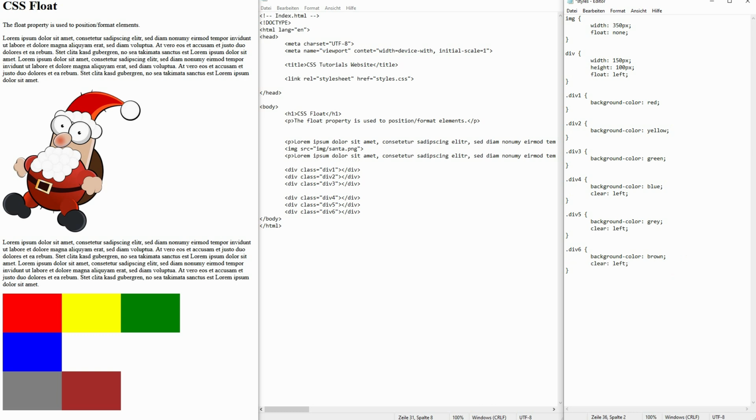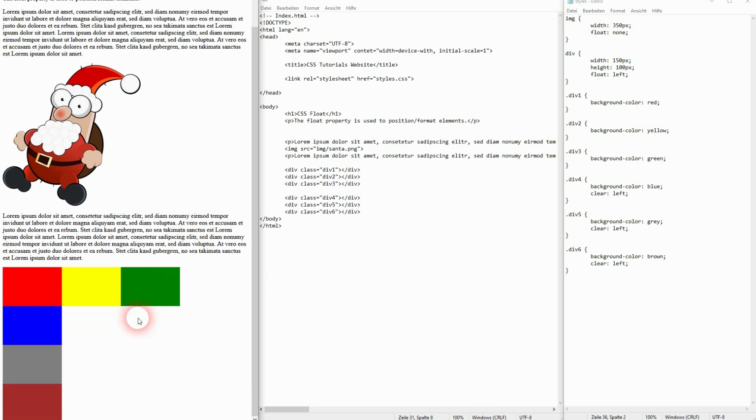It's important to clear the position, the value that you've given to the float. So if I make the float, for example, right, and I have the clear still set to left, this is not going to work. So clear can only override or clear the float when it uses the same value.